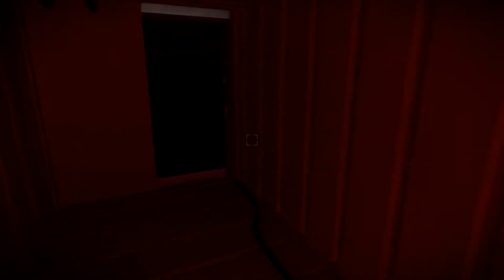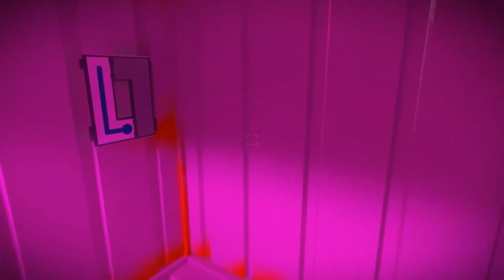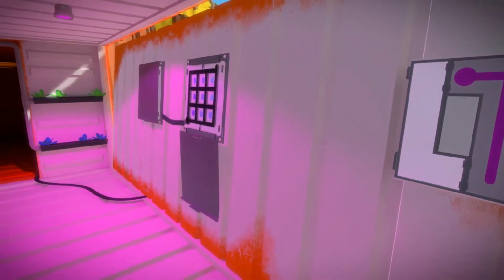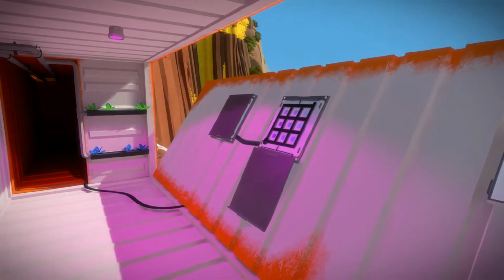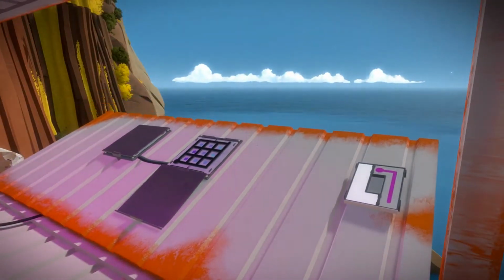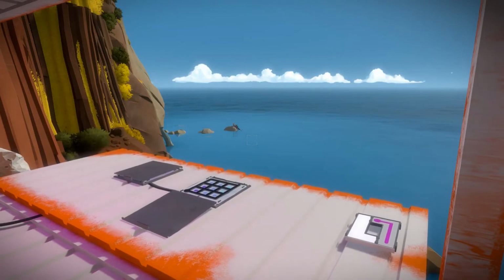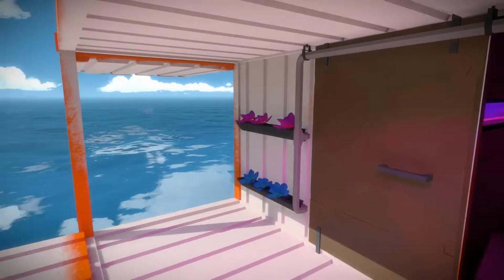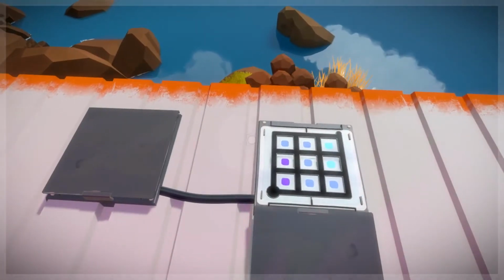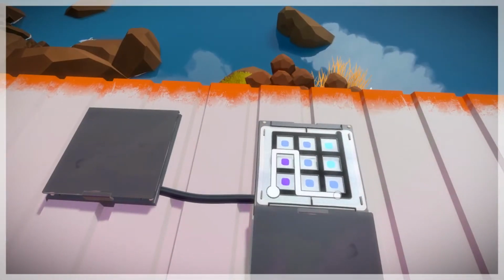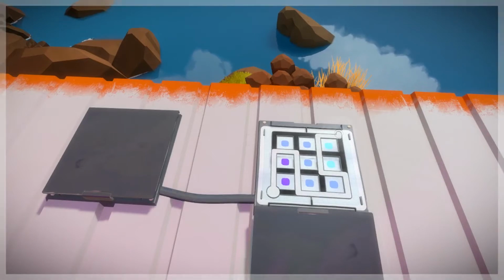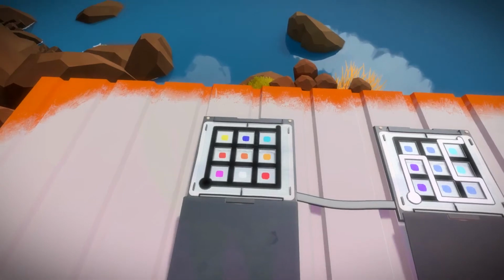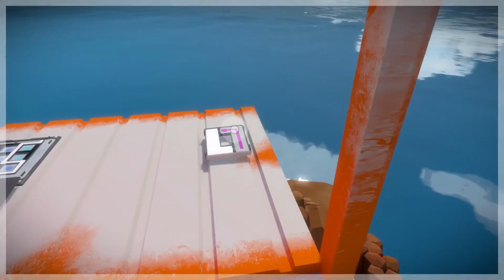Purple. There's this doorway down here which we can't go through. There's this here. Okay. Cool. So I guess we're just solving this as normal. That light was there to kind of stop us seeing what we were meant to be seeing, I understand. Or maybe this one we need the light. You know what? I reckon that's what it's going to be.